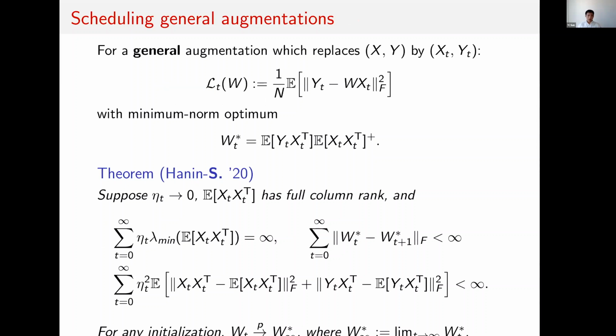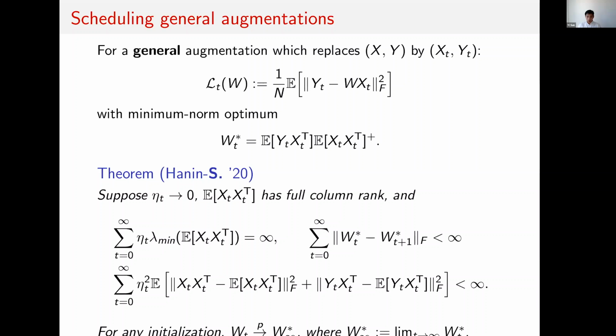So this result is a special case of a general result, which applies for any type of augmentation in this very simple overparametrized linear regression setting. So let me tell you about it. In this case, we replace this ridge optimizer by the minimum norm optimum of the proxy loss at step t. It also has an explicit form, and it involves only the second moments of the augmented data matrices. So here it's explicitly the second moment of y x transpose, or the mixed moment of y and x transpose, times the Moore-Penrose pseudo-inverse of the second moment of x.